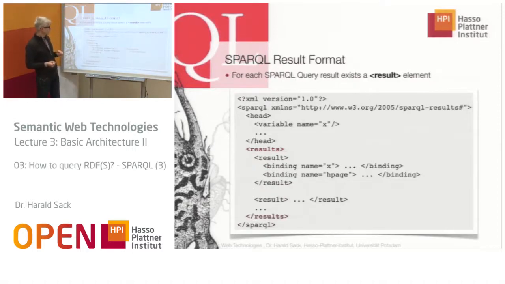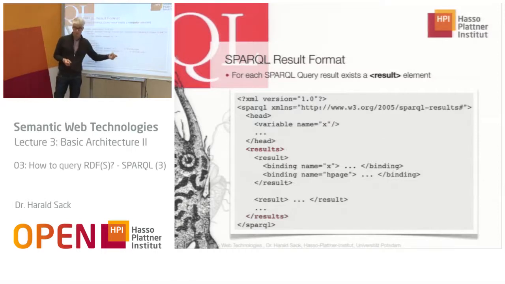So let's take a look deeper in the body of the result page. You first have the header with the variable names, and then the results of the SPARQL query will be in the result markup keywords. In the results you will have single sections for each single result where you have bindings, which means a variable that has already been cited in the header will be bound to some value.